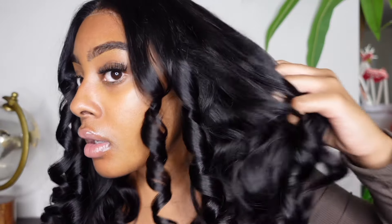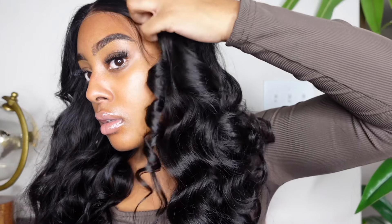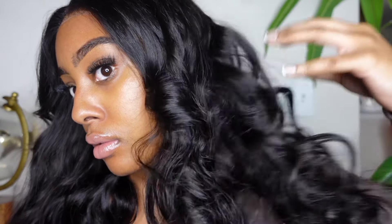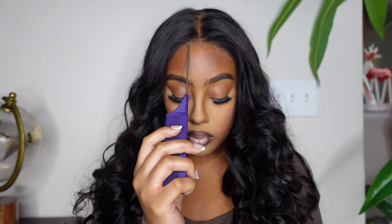After curling both sides of my hair, I'm just going to go in and fluff out my hair — those gorgeous curls. Look at the shine on this hair, it is just so pretty. And because this was a glueless wear-and-go unit, that is really all, y'all. It wasn't a lot I had to do to this unit. Super quick and easy — you can just throw it on. This one came pre-plucked, pre-bleached, and ready to wear. You didn't even have to cut any lace off. That's how much work you had to do — you really didn't have to do any work at all. I just wanted to put a comb up underneath to show y'all the wig is still glueless.